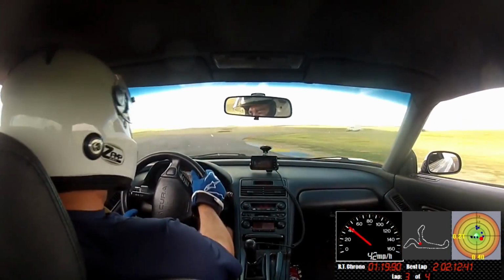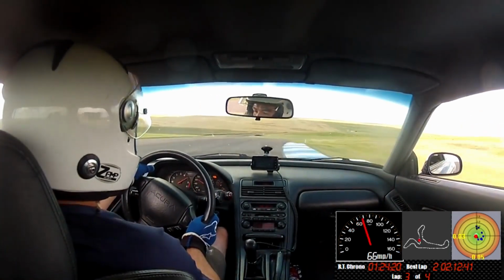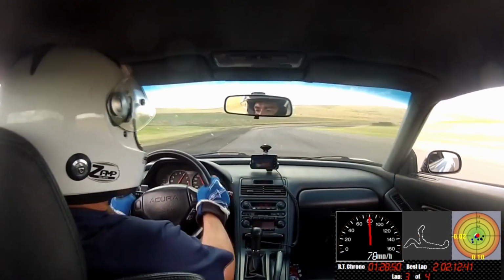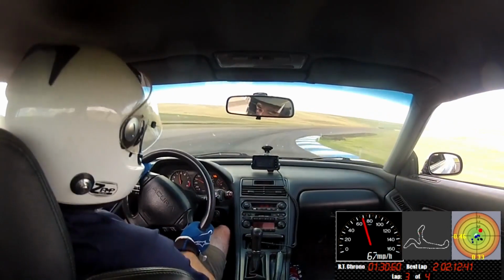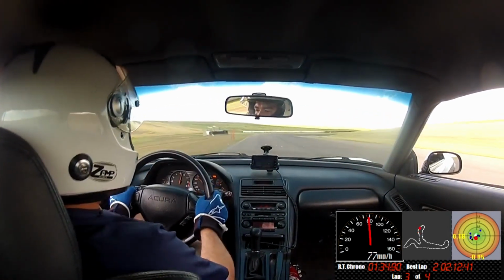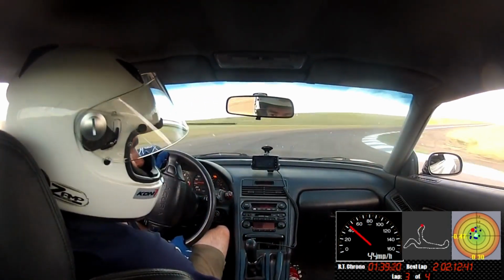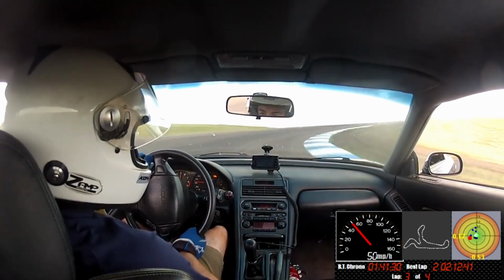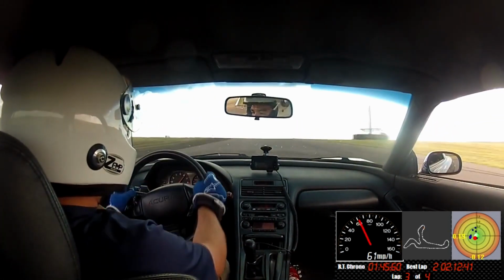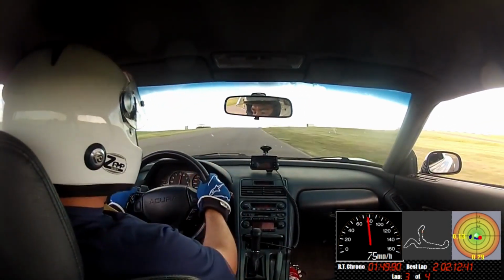Probably took me 3 or 4 sessions to really get a feel for where the track went and getting comfortable with where I needed to place the car before the crest to make sure that I, quote-unquote, landed in the right place on track after the crest to maintain momentum in the proper line. I know some locals are probably laughing at me for that, but I will call it like I see it, and it's a little bit harder track to get oriented on if you haven't driven there before.